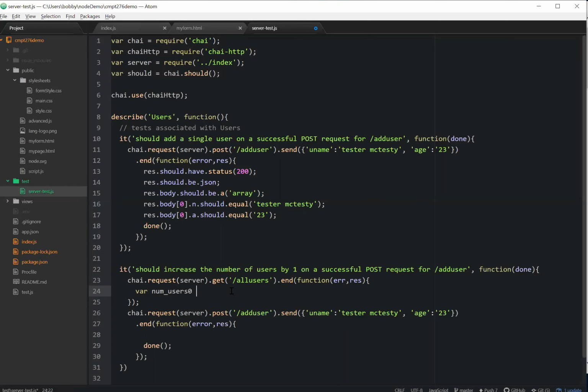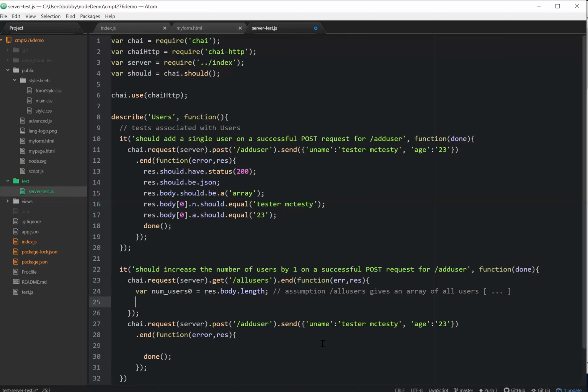So this is the number of users, and I'm going to get the response.body.length. Okay, so again, the assumption is that calling the all users route gives an array of all users, corresponding to all the users. All right, so I'm going to take the number of the users at the very beginning.